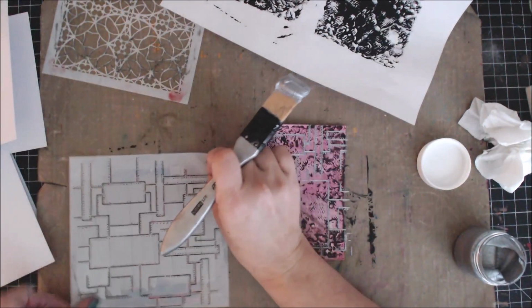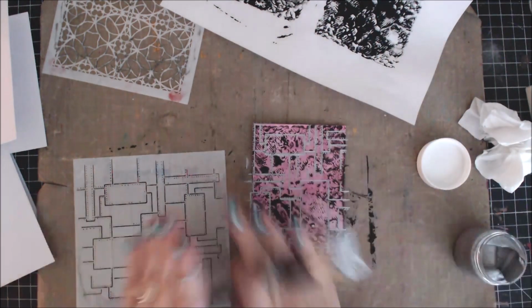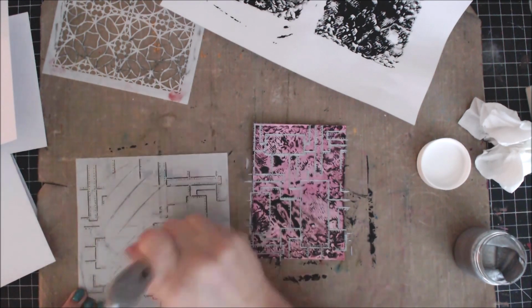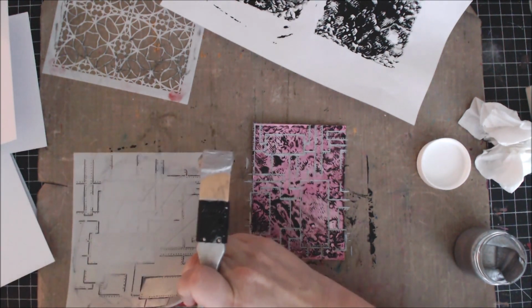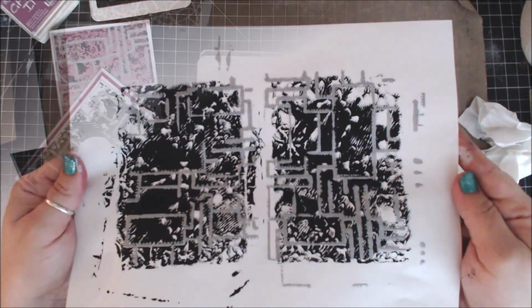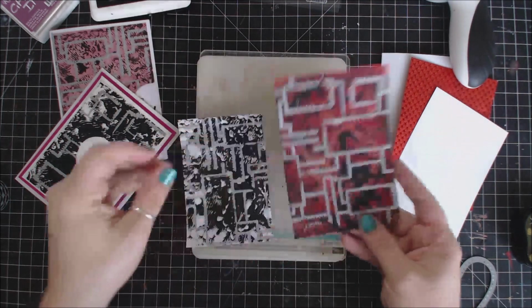I'm going to do the same thing for this side and then repeat the same thing about taking the paper. I'm just going to do one layer, put them together, and then do the mono printing and then clean everything up again and let that final section dry. But I'm going to speed that process all up. Let them dry, and oh my gosh, look how amazing this looks.